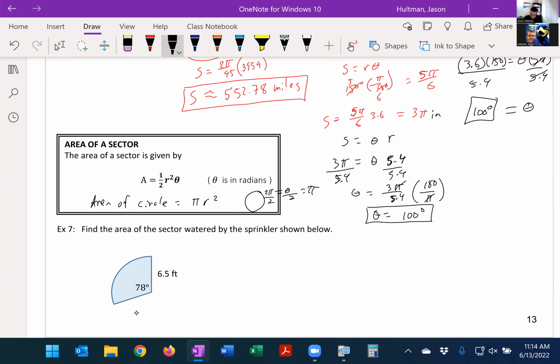So theta divided by 2 is pi, and that's really what this 1/2 theta is in my formula. We're saying that 2 pi is a whole circle, but we don't want 2 pi, we want the value of pi, because that's the area. And so we just cut that theta in half. Whatever fractional amount of theta it becomes in radians, I just multiply that times 1/2 and then multiply that by r squared, and that gives me the sector area, or the piece of the circle that I'm looking for.